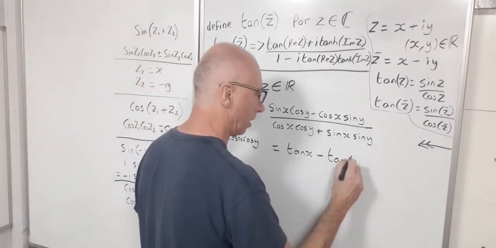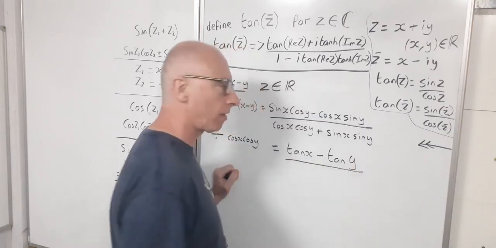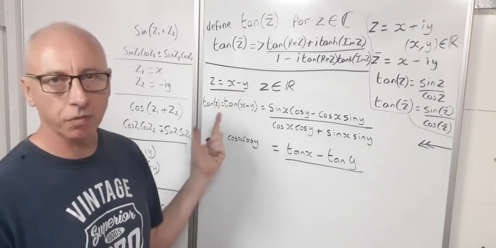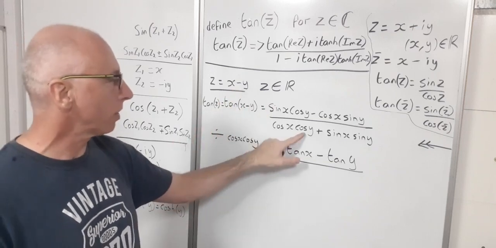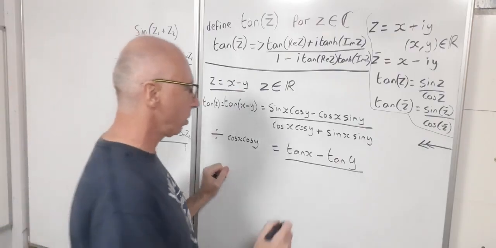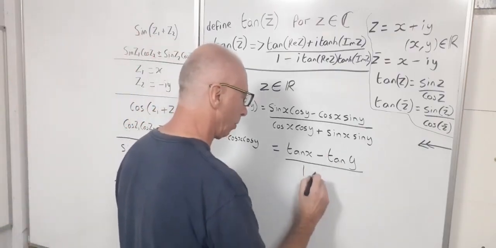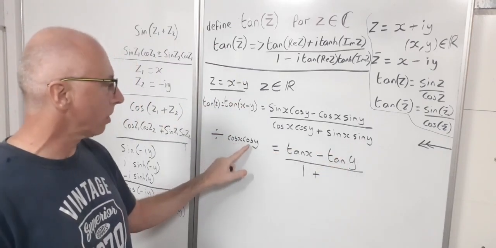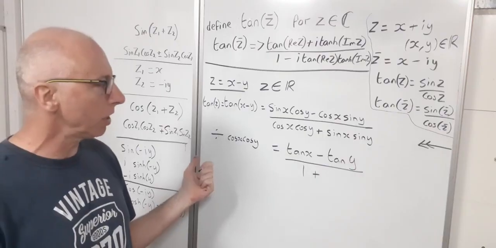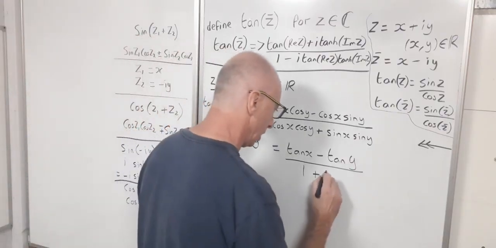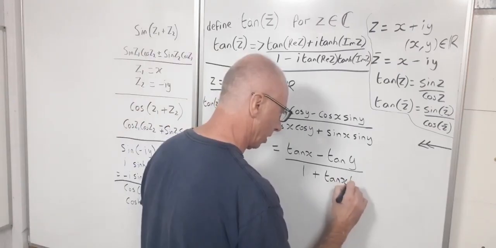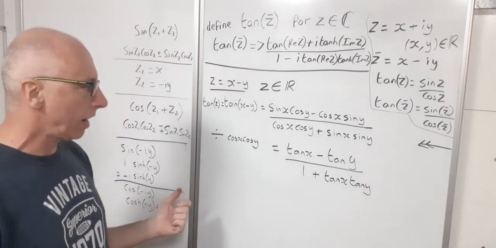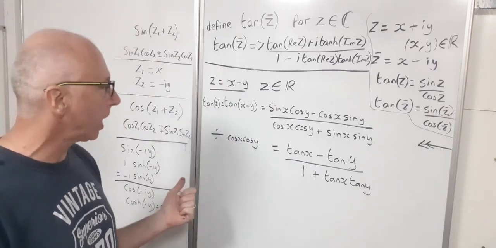So that gives me our numerator taken care of. Notice we've got the minus sign in here. If I had a plus sign here, then I'd just flip the signs. Then I've got cosine x cosine y divided by itself. That's just going to give me 1. Then I've got a plus sign here. Now I've got sine x sine y divided by cosine x cosine y. That's simply going to give me tangent x times tangent y. And that takes care of that. And that's our sum rule for tangent.